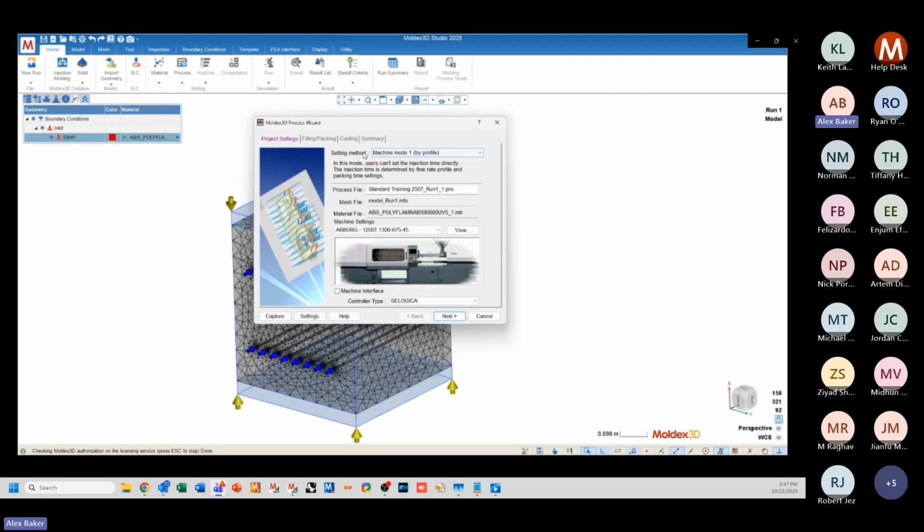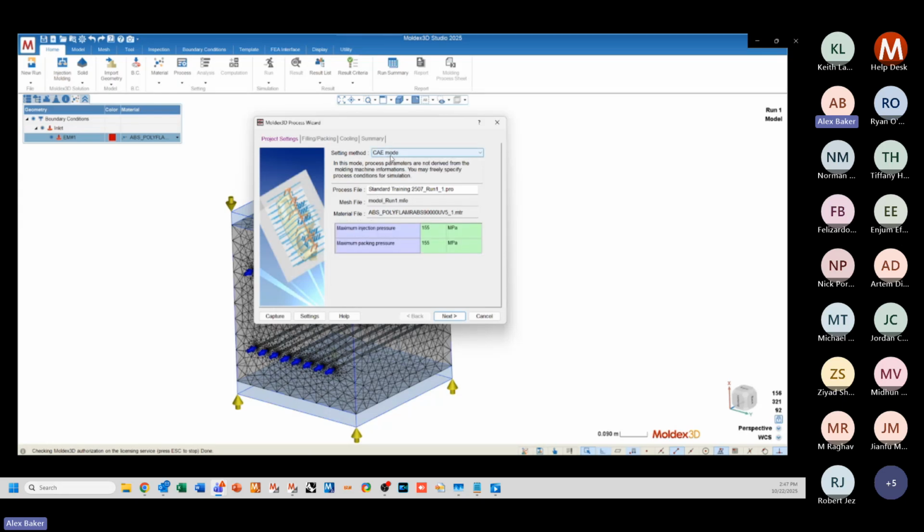All right, so CAE mode, like I said, is used more upfront before production or before the process has been developed, before the machine has been selected. Once the machine is selected and once we have that processing data to go off of, machine mode helps us to correlate that data over into the simulation world. So pre-production, we use CAE mode. Post-production, we use machine mode. That's the way you can think about it.